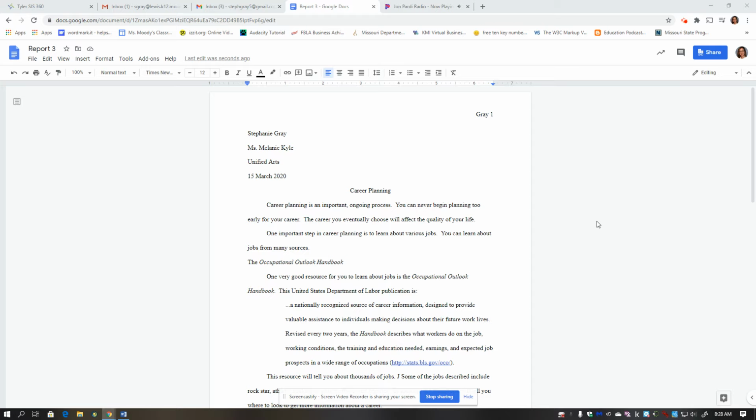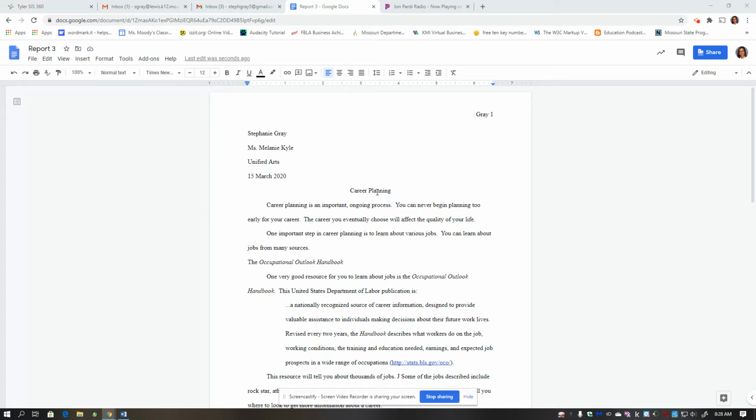Now that you have the body of your MLA report created, we'll talk about how to add the works cited page. Let's review the information that we have there already before we do that. In our header, we have our last name and page number. Our report identification has the student's name, teacher's name, class, and date in military style. Remember, no punctuation, day, month, year.